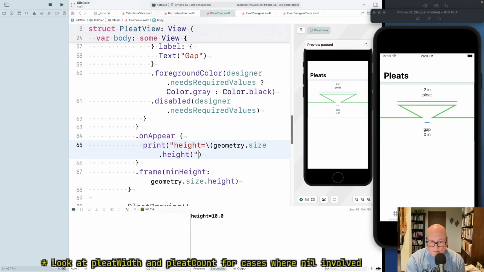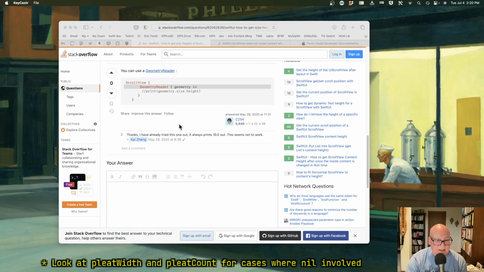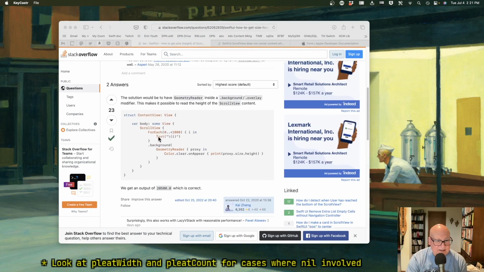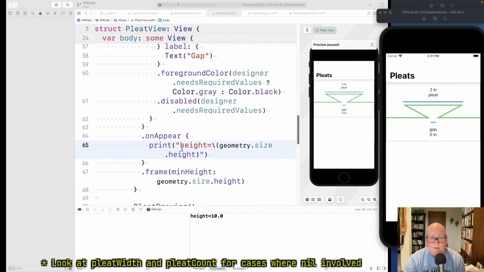And height is 10. Okay, that's exactly the problem this person said. Every time it comes out 10. Okay, now this one, they put it on the background of the contents of the form. Well, good, it's going to do me to print that. I don't know how to get that value anywhere, but I'll be curious if it works.